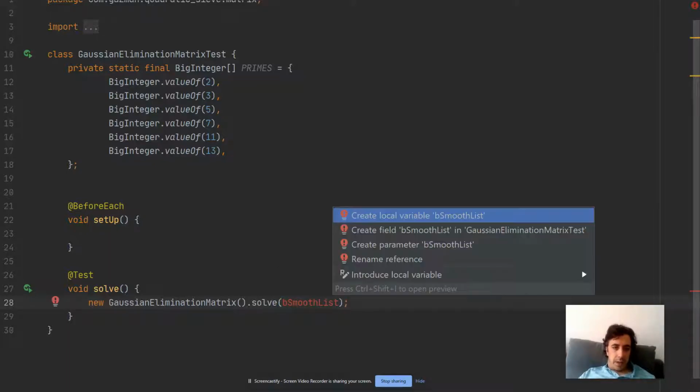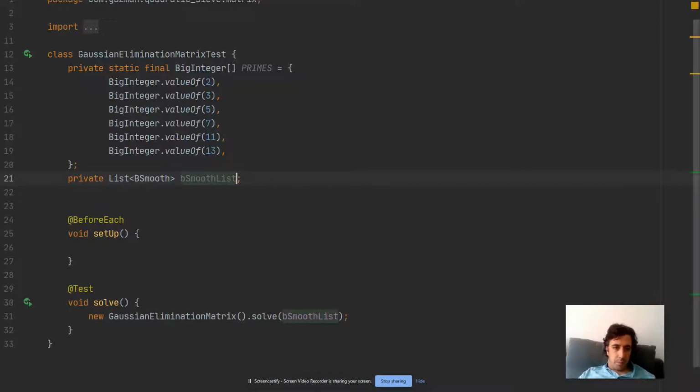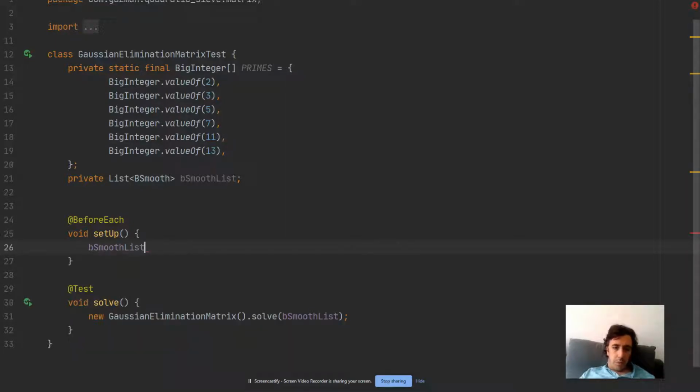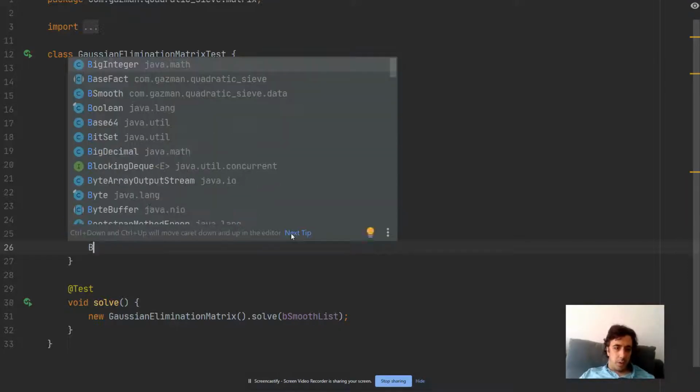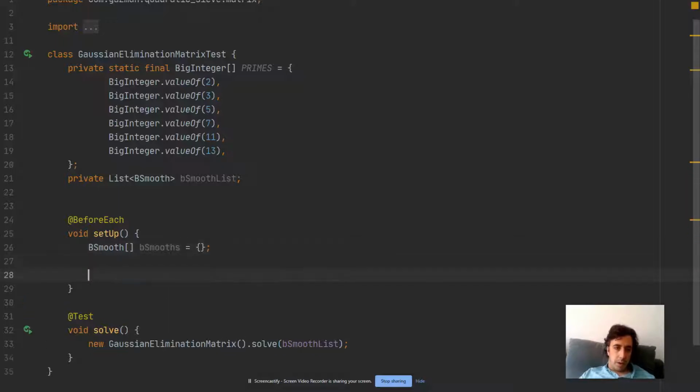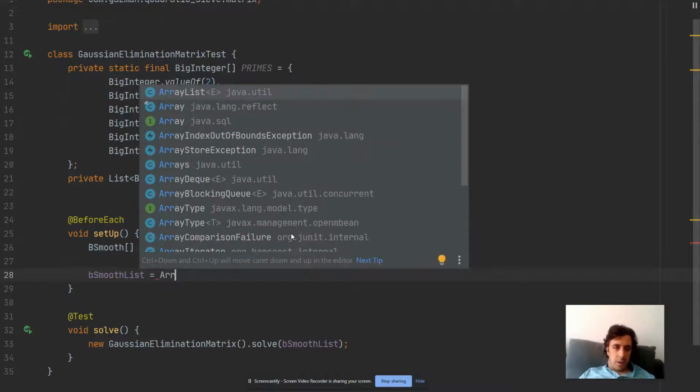Let's make this list in the setup. Actually, let's start with something simpler and do the smooth list equals to something, and then list equals Arrays.